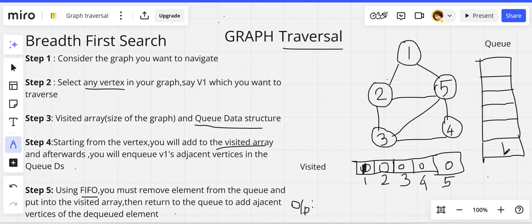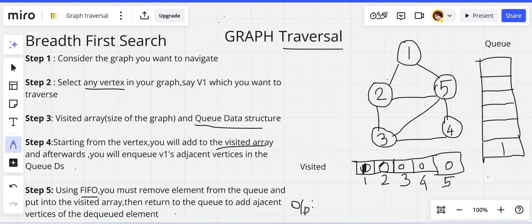After that, you have to enqueue all of vertex 1's adjacent vertices. You add all the adjacent vertices of the particular vertex you have just enqueued in the queue. Here I have added 1. What are the adjacent vertices of 1? I have 2 and 5.